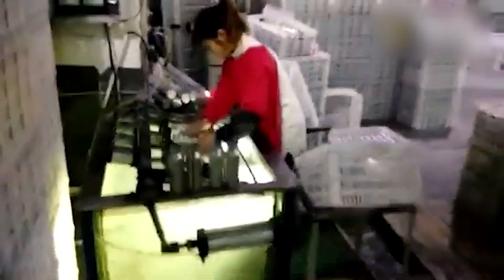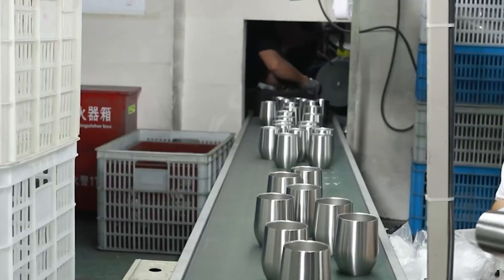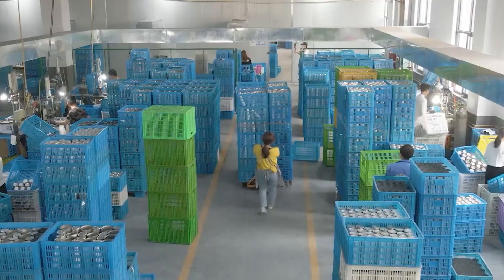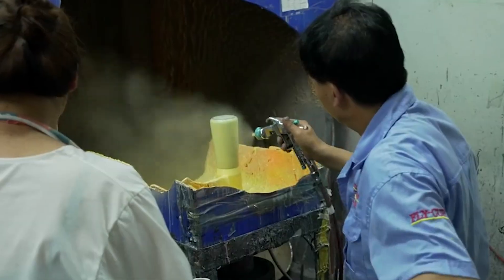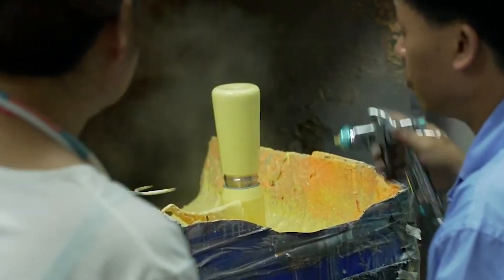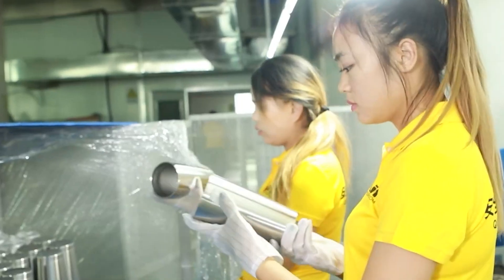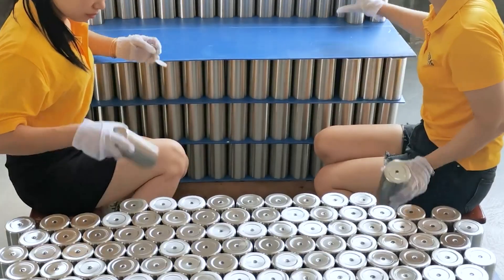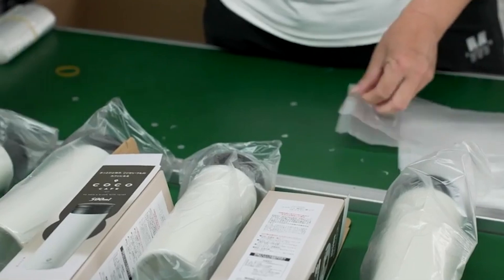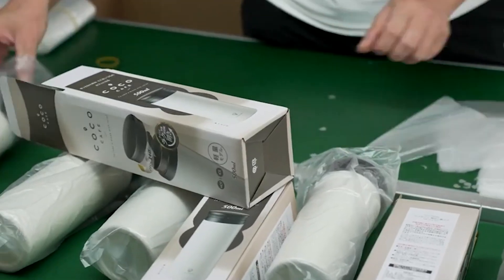After the temperature test, the cups are sent to a wash station to remove lubricating oil and dust from the forming process, and then dried thoroughly. Next, the exterior is carefully polished and cleaned. After polishing, there will be a second temperature test. Afterward, the outer part of the cup is coated and baked to dry the coating. Each cup is then inspected thoroughly, including a third temperature test, appearance inspection, and leakage test, before being placed in an individual bag for assembly.